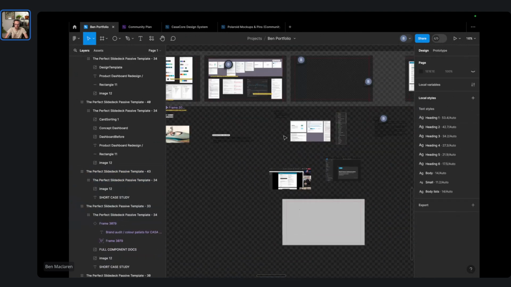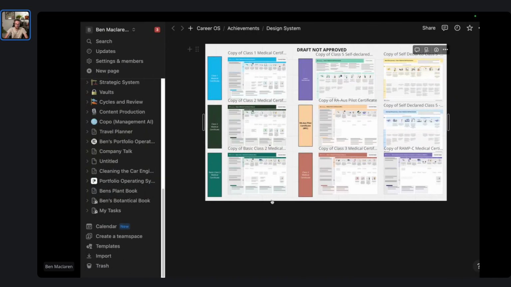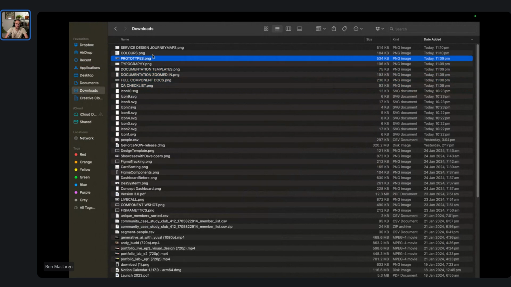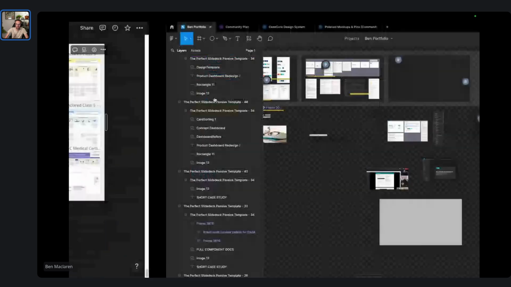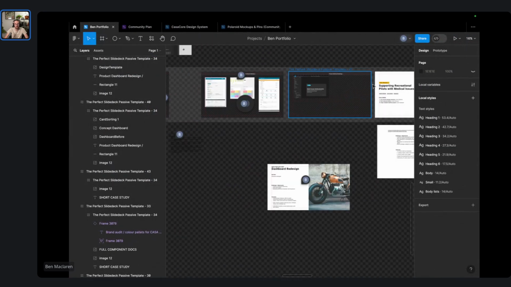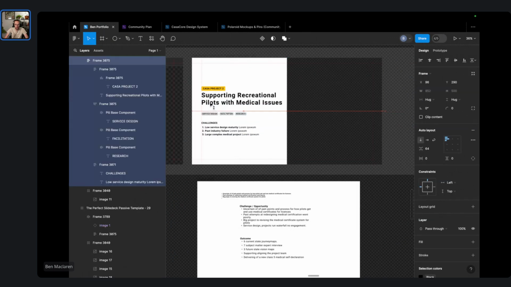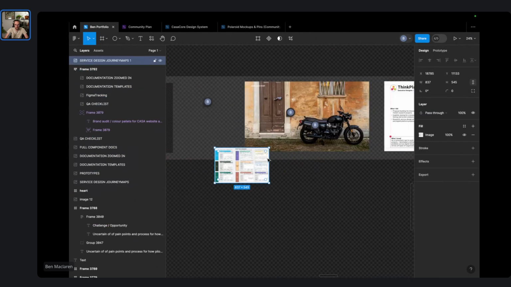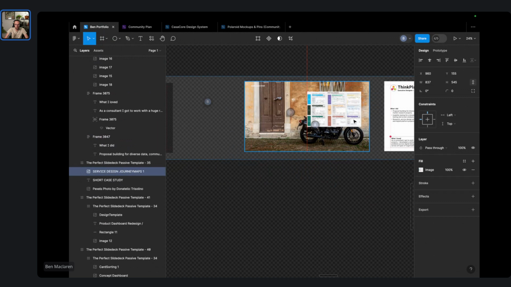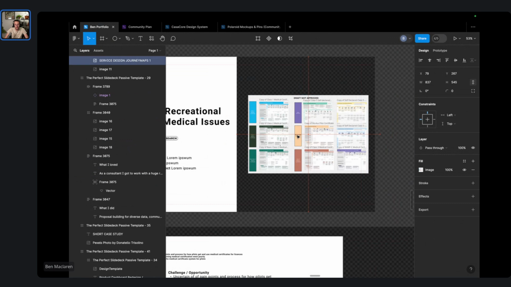Okay, last one. Didn't we say we were going to do, here's all the services we designed. So we're almost there. I can't include everything, so I'm kind of just grabbing things and being like, this, yes, that, no, this, no, that. Okay, supporting parts of the recreational medical issues. I have all of our journey maps, which I'm gonna mostly add here, honestly.